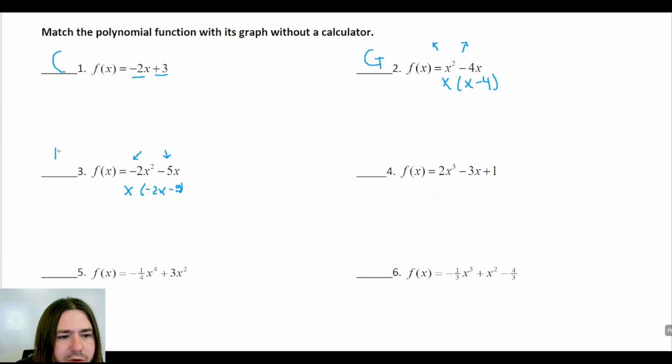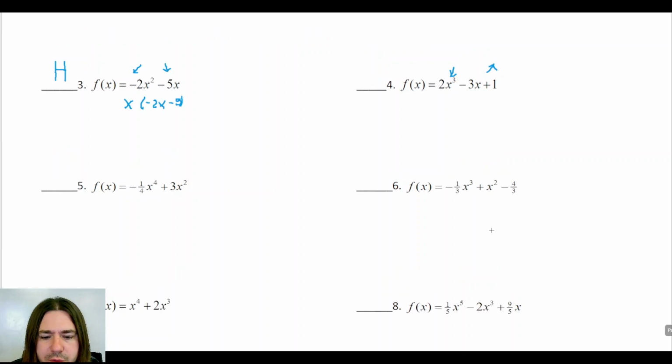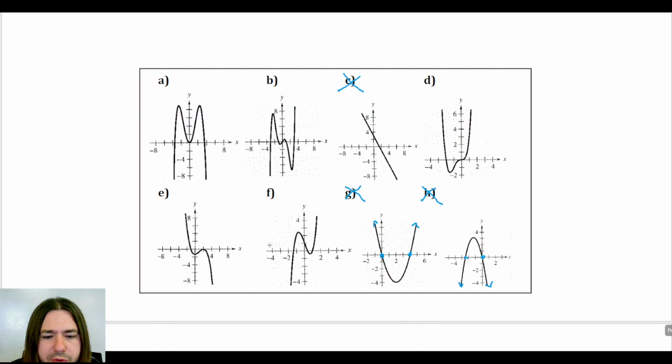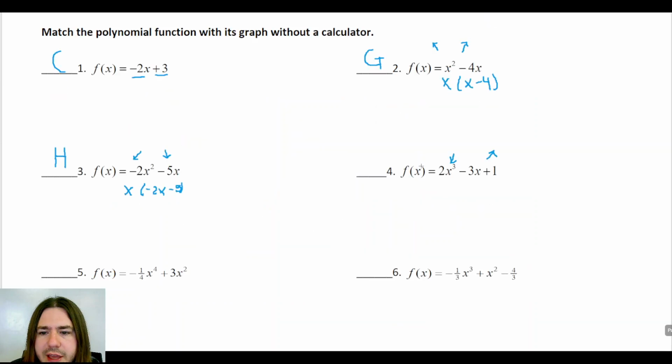Number 4 is a cubic. Now, the factoring is going to get a little trickier here. In fact, I don't even think we can factor this one. But because it's cubic, so it's got an odd degree and a positive leading coefficient, we know the end behavior is going to be down, up. So let's see if we can't at least narrow this down, and once we narrow it down, we can see what else we can look at. So the ones that are down, up might be F, might be B, and it looks like those are our only two options here. So let's take a look at the y-intercept.